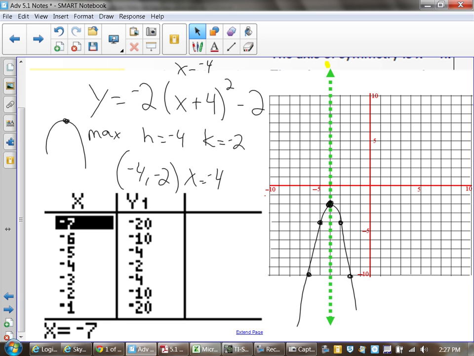It's basically the same idea for every single graph we have. If A is positive, it's moving in the up direction. If A is negative, it's always moving in the negative direction. You'll see that when we get to cube roots and square roots and stuff like that as well. Yes, sir? Doesn't your table basically dictate whether it goes up or down? Yeah, but if you already know from the function itself when you're looking at it, that way if you typed in something incorrectly, you'd notice.